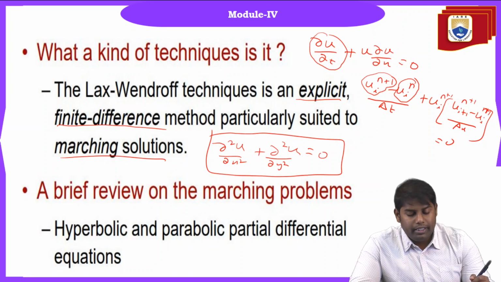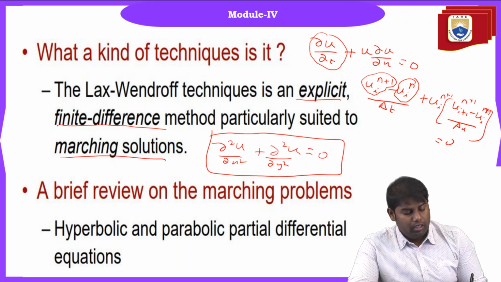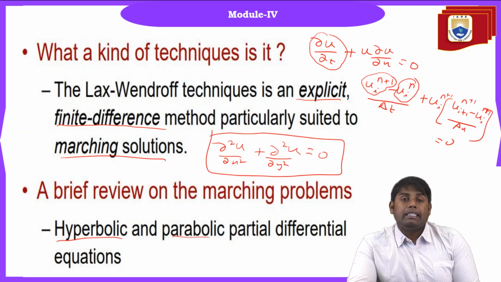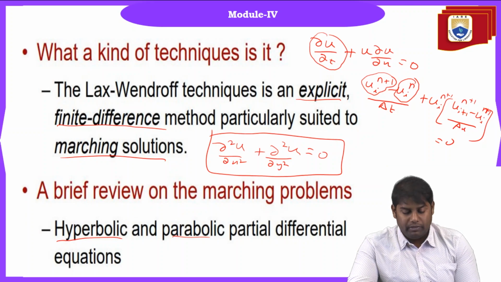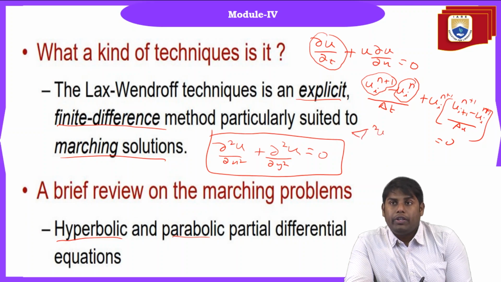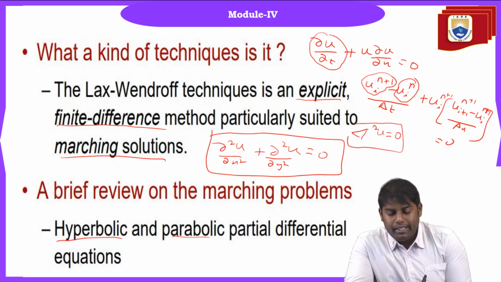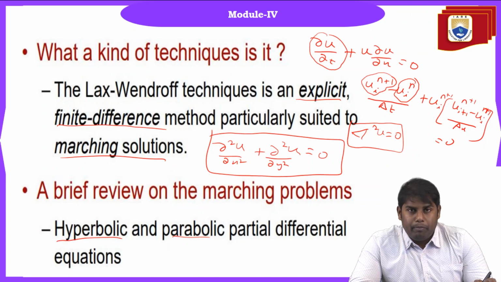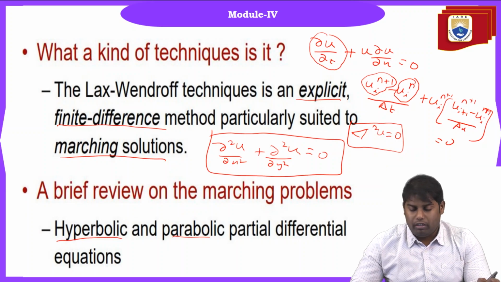The perfect examples for marching solutions are the hyperbolic equations and the parabolic partial differential equations. This steady state equation, the Laplace equation, ∇²u = 0, comes under the elliptic equations. Therefore, we can say that the Lax Wendroff technique is not applicable for elliptic problems, and it is applicable for hyperbolic and parabolic partial differential equations.